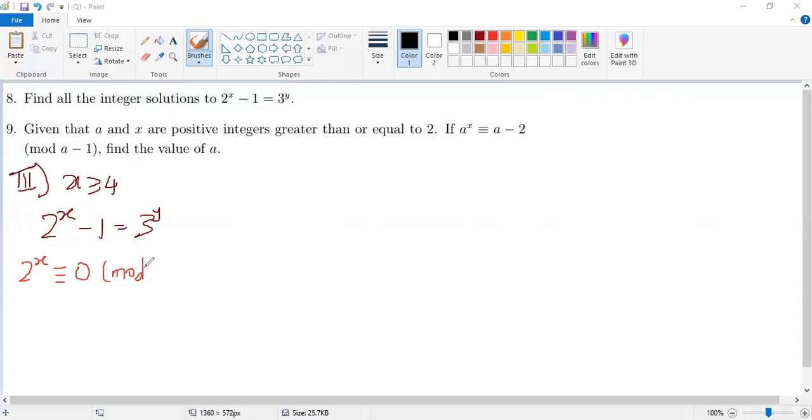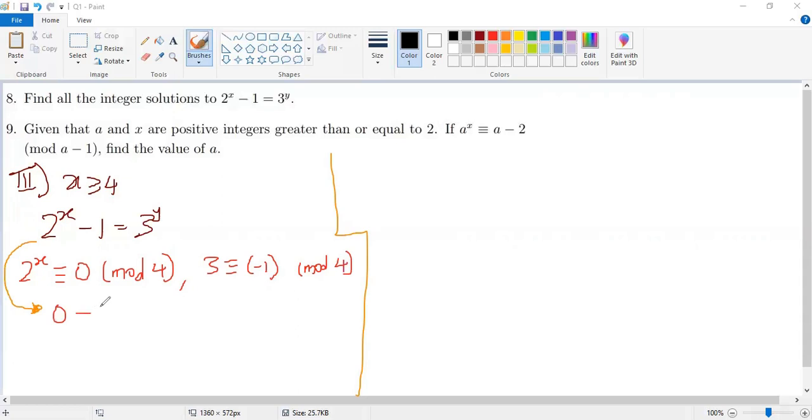So we say that 2 to the power of x is congruent to 0 mod 4. And please remember that in modulo terms, or in remainder, 3 is congruent to negative 1 mod 4. That means 3 when divided by 4 is the same as having a remainder of negative 1. You think of it like that. So substituting these 2 into the given equation, equations must be true not just in value, but also in terms of remainder. That is why the congruence discovery was phenomenal.